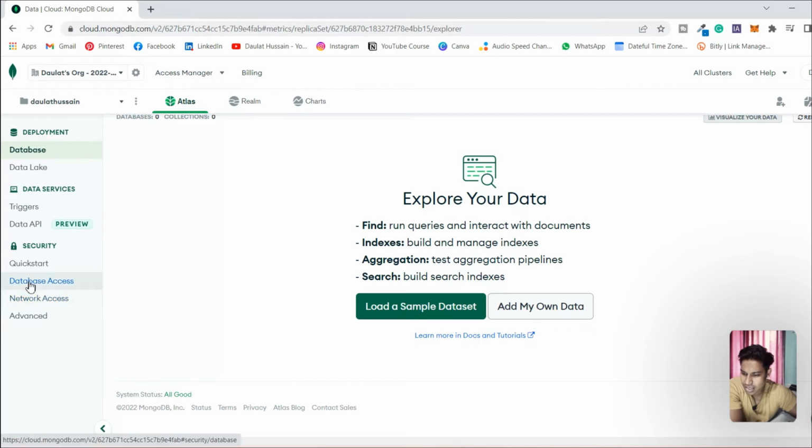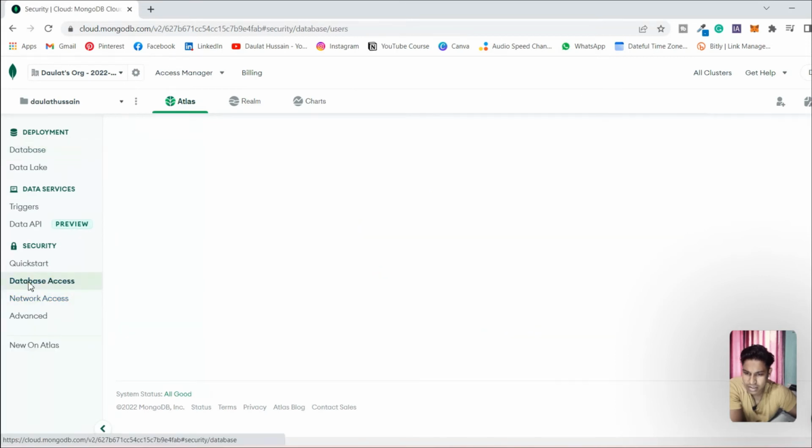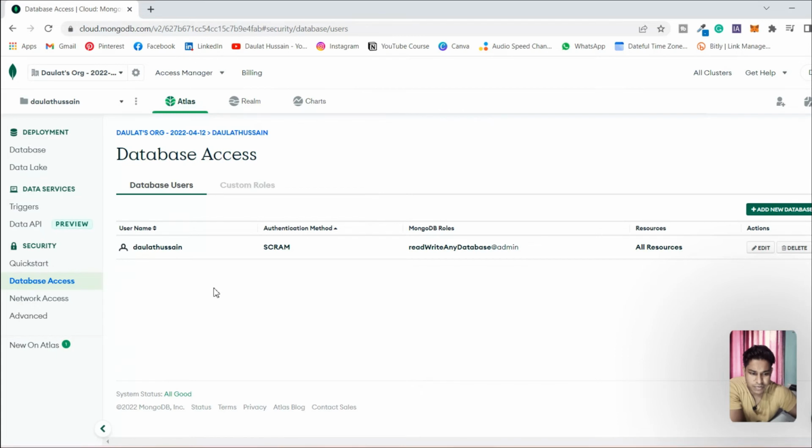Okay, come to this data access here, and here you can find the information about the users who can access the data, and from here you can edit, or add a new user, or delete a user. So at the time of creating an account, we selected our API, so only that API can access this project, this account which we have created, the Daud Hussain. Okay, so we want to make it accessible from anywhere, from any API. We don't want to restrict it to only one API, so we can do that from here.